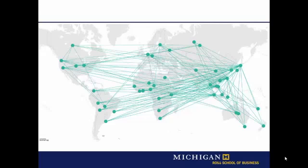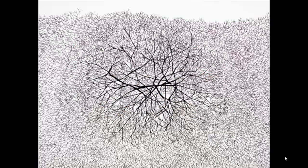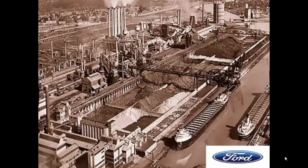We interviewed a bunch of supply chain managers, and they explained it. Suppose you have 1,000 first-tier suppliers, and you send out a survey asking about conflict minerals. What kind of response rate will you get? Now imagine if they have 8,000 second-tier suppliers, and they have 30,000 third-tier suppliers, and those third-tier suppliers are buying from a broker who buys from a smelter, who buys unfinished minerals from the mines. This is what your supply chain looks like. What would it take for you to state with confidence that your products were free of conflict minerals?